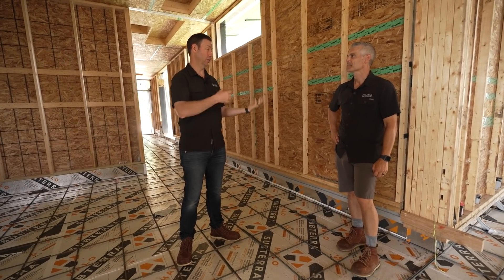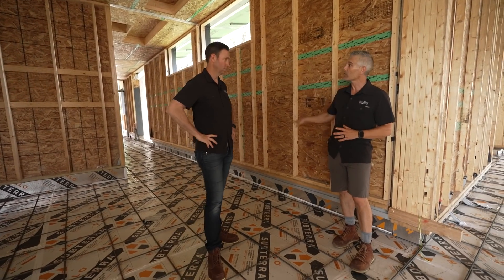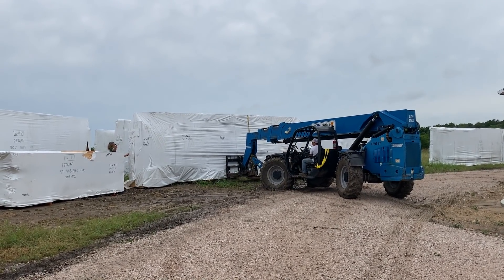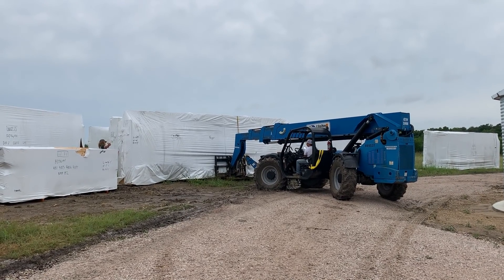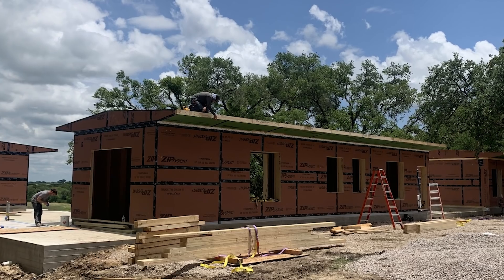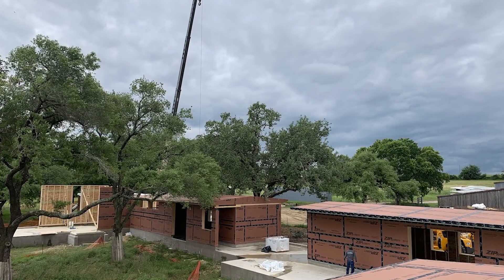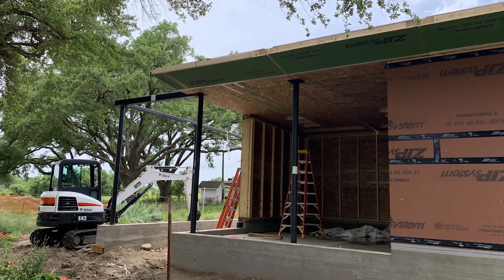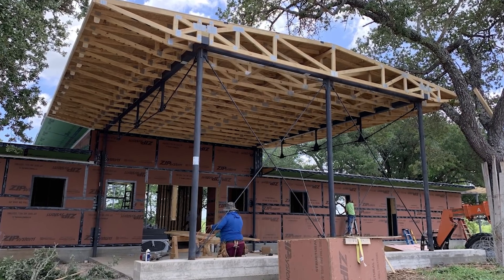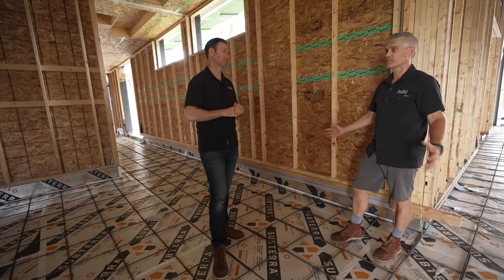However, there's a pre-construction time and a factory time built into that. The design phase started a long time ago, and once through that it goes into construction in the factory. They package all pieces individually — labeled and marked — and ship laminated plans with the building. We got 15 semis full of panels from New Hampshire. Luckily we're on a big piece of land, so we had a lot of lay-down space. Big thanks to Hugo on our team who spent a lot of time in pre-construction coordinating everything. The guys at Positive Energy, the mechanical designer, worked with Bensonwood to make sure everything was laid out mechanically so that when we get to trades, all MEPs are totally laid out and ready to go.